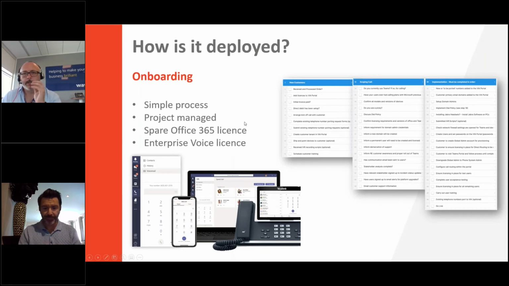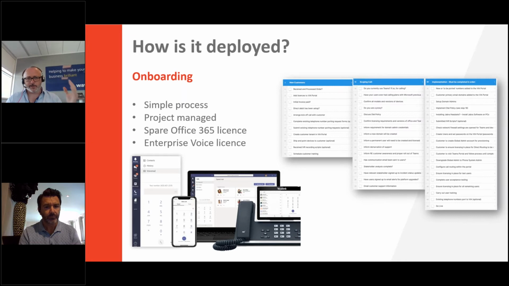Okay, so now it's back on to me. So let's start looking at how this is actually added to your Teams environment, to your platform as a service. You probably can't see all these steps here, but there are a number of steps that you have to go through from a provisioning engine side, which is the stuff that we go through and that Vapour go through. From your side, it's pretty simple.